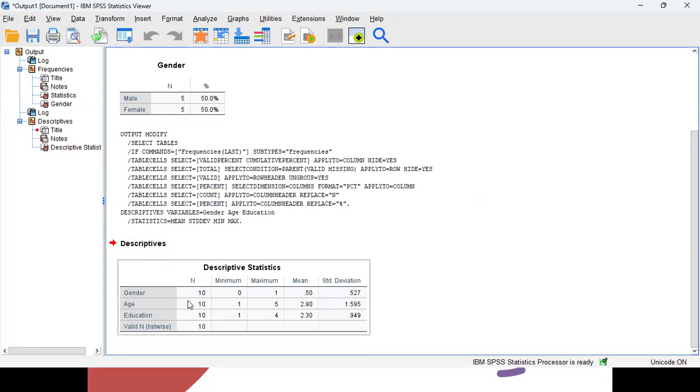Now, for the descriptives, strictly speaking, it is not relevant to be using mean and standard deviation to be interpreting a variable like gender and education. But in our context, for the way we measured education, at least it will make some sense if we had defined it properly.